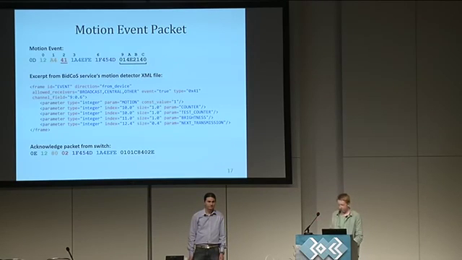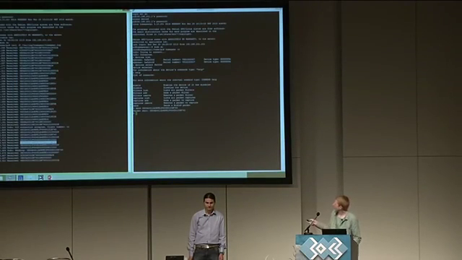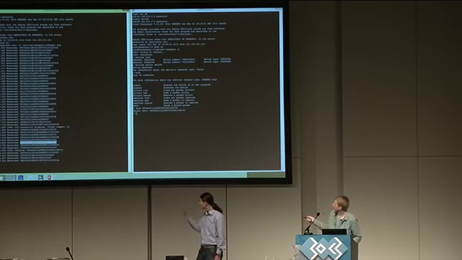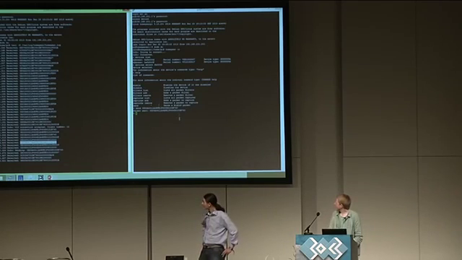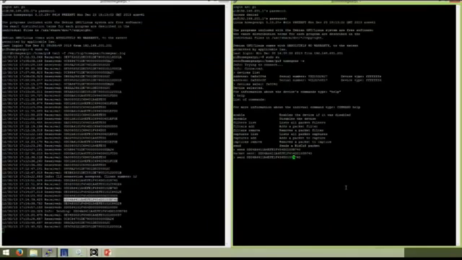And when you sniff more packets, you can see that the counter increments by 1 with each motion event. So maybe let's just try to do the same and increment the counter by 1. And ta-da!